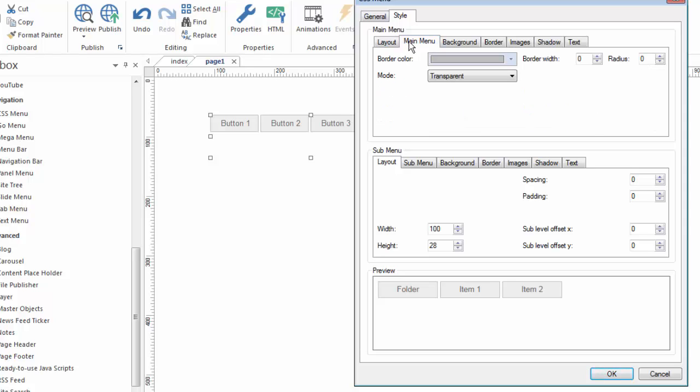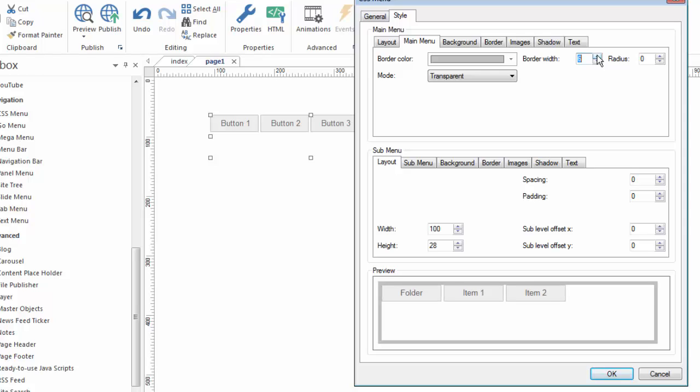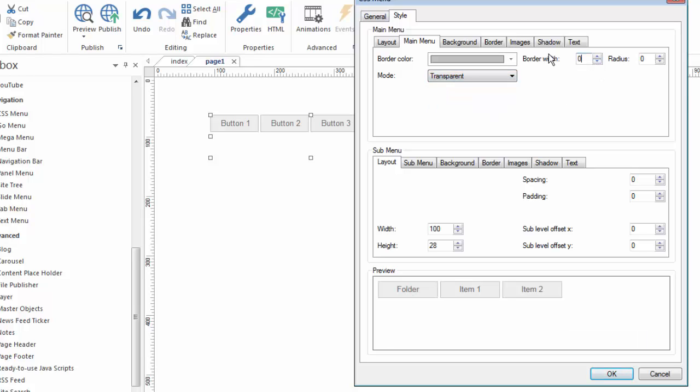When we click the main menu, this means we're going to set the attributes of the whole object here. So if we want this object to have a border, we'd give it 1 by changing this number. I'll exaggerate it so you can see where that border is appearing. And of course, we could change the color and the mode of that border if we wanted to. Again, I like 0, so we'll leave it at that. And of course, the color would be changed here.